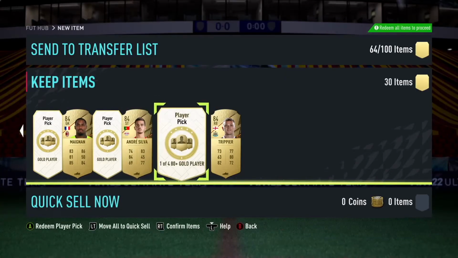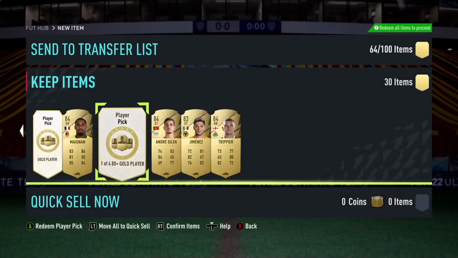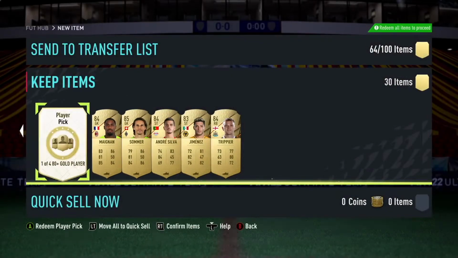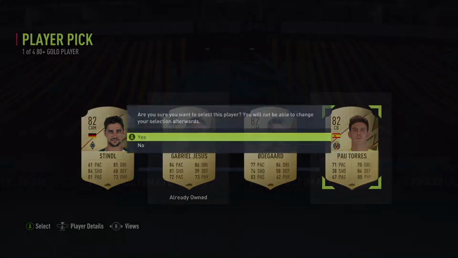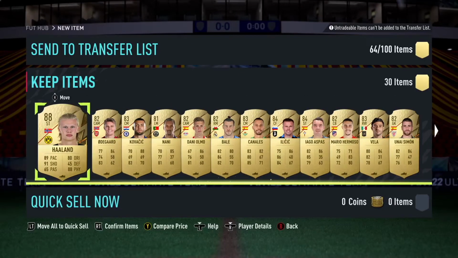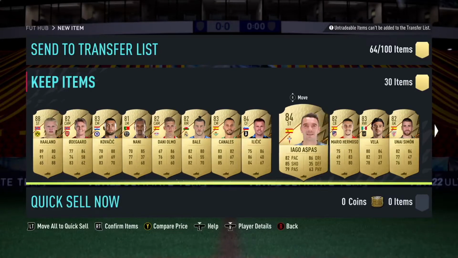3 player picks. Last 3 player picks. I also have some packs lying around, so I will open those as well. 85, finally. Something kind of big. 83. Did I open all of them? Yes, all are opened. So, one walkout. And it's a big one, not the small one.